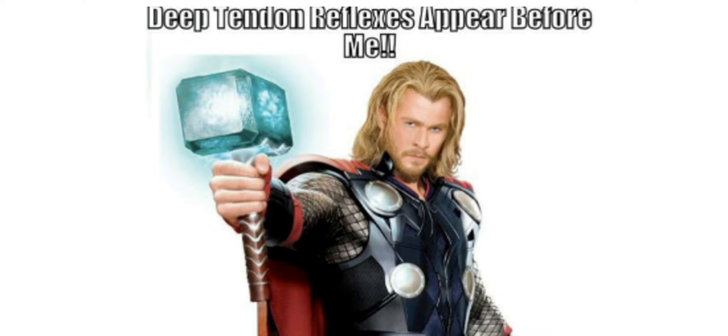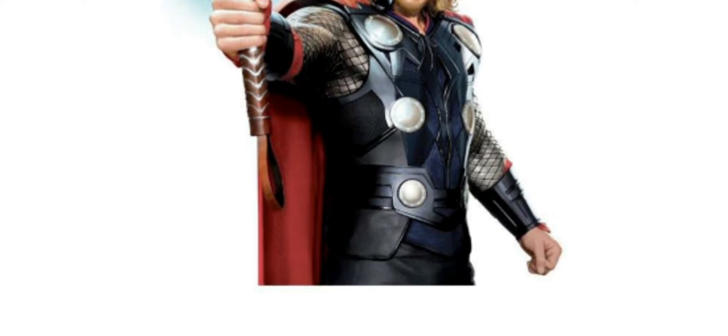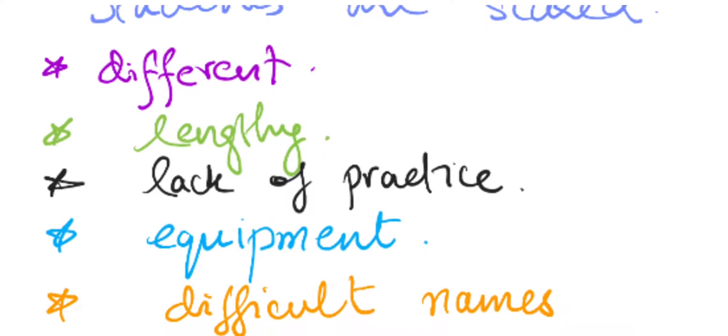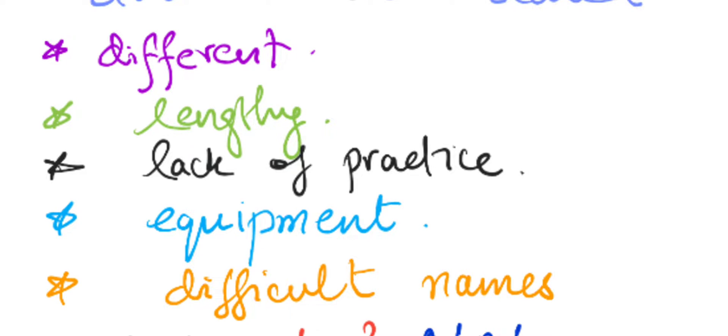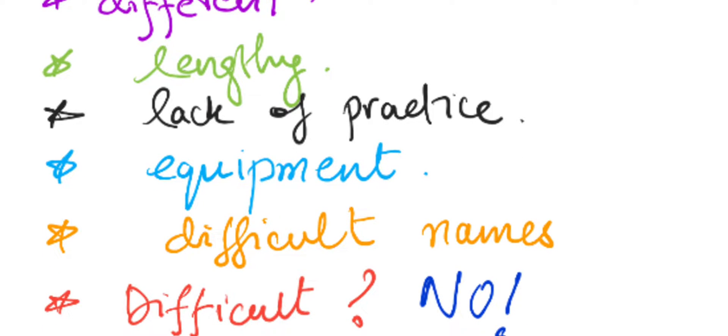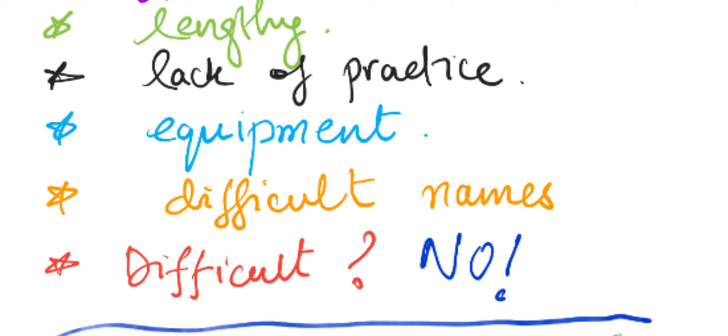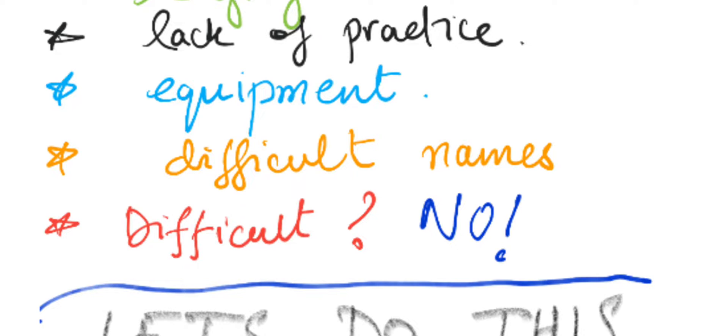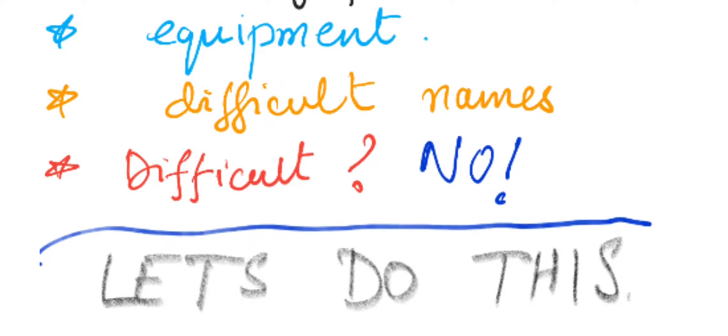Examination of the nervous system: first up, students are scared because the CNS examination is different from the other examinations. The respiratory, cardiac, and GI examinations tend to follow the same scheme that we remember well. It is lengthy, it takes a long time, and we're scared because we're not really practiced. We want neurology or neurosurgery to do all these exams and tell us what's happening. It requires special equipment like the fundoscope, the hammer, pins, and tuning forks. It's got difficult names such as Brudzinski's sign, Kernig's sign, and two-point tactile discrimination. So it's got something difficult about it, but is it difficult? I don't think so.